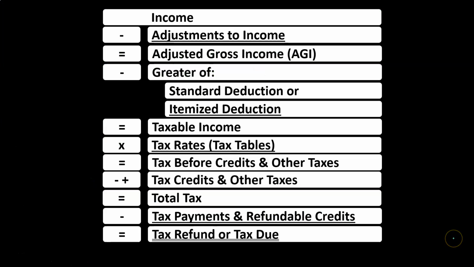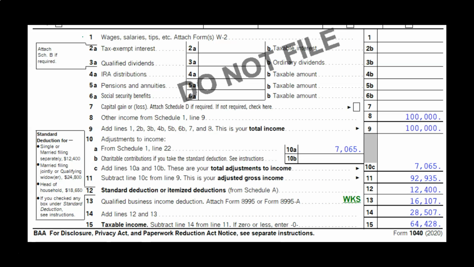With regards to a Schedule C and our income tax equation, we're going to basically be up top in our income tax equation, remembering that the Schedule C will be a separate schedule which has both income and expenses on it. Basically, the net income or bottom line of the Schedule C then feeds into the top line of the income tax equation, where we then apply the above the line and below the line deductions. The Schedule C has an impact in many areas, such as the first page of the 1040.